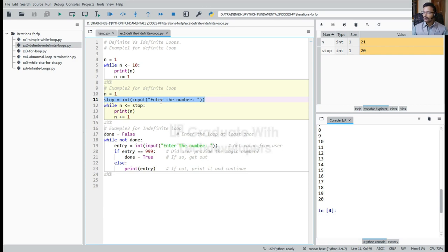Because of this, the loop is considered to be a definite loop as well, because we are able to determine how many times the loop will repeat based on the user input.